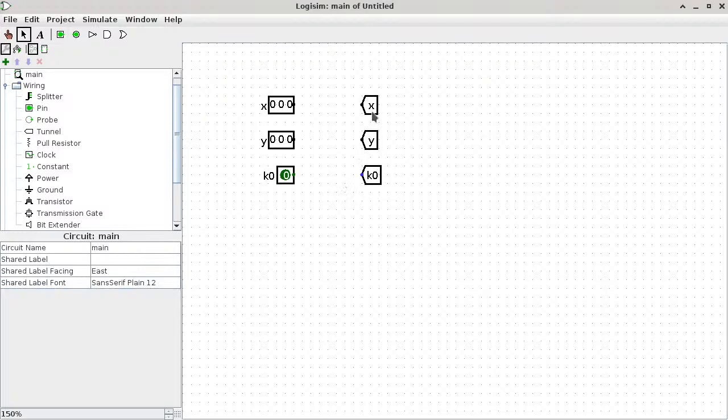But you can also see the name of a tunnel and the name of a pin. They are not associated. There's no automatic association between the pin and the tunnel, even though they have the same name. So in this case, if I want these two to be connected, I still need to draw a wire to have them connected, like so. All right, so next thing I think in the description is I gave you 3 tunnels as the quote-unquote outputs. So let's go ahead and make more tunnels here. One is called P, one is called G. So I'll just do a duplicate here.